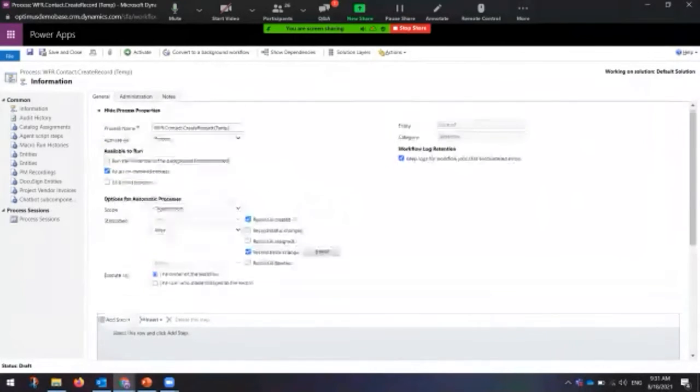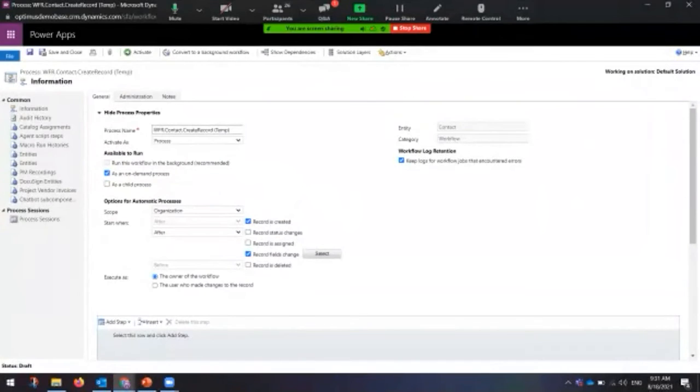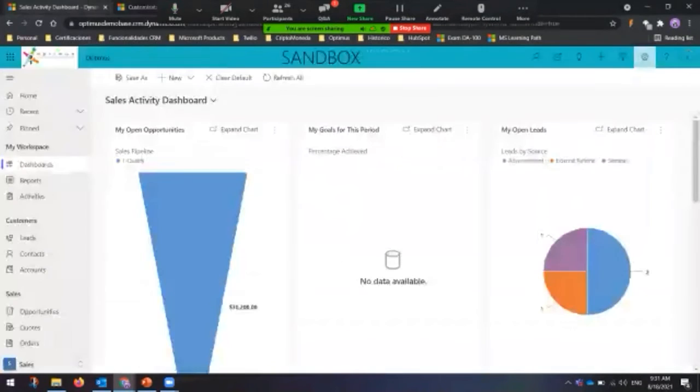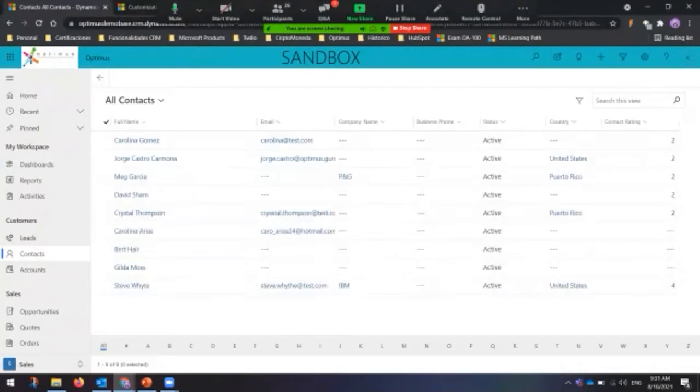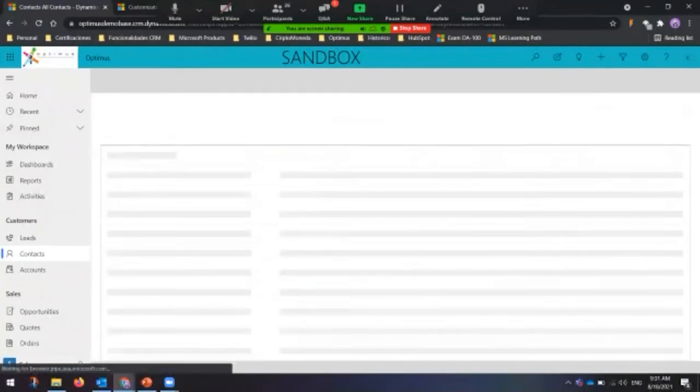So, for example, let's say that I want to automatically fill out a field with the information that I receive on creation. Let's go to the creation just to see the fields, because I don't remember the fields that I have here. Let's create a record.